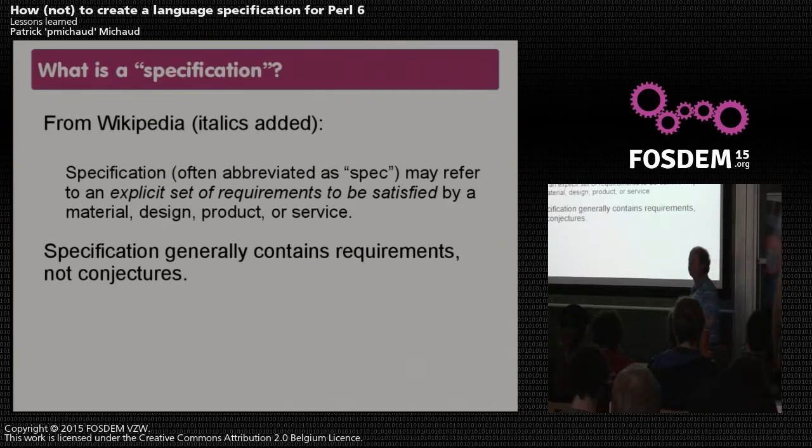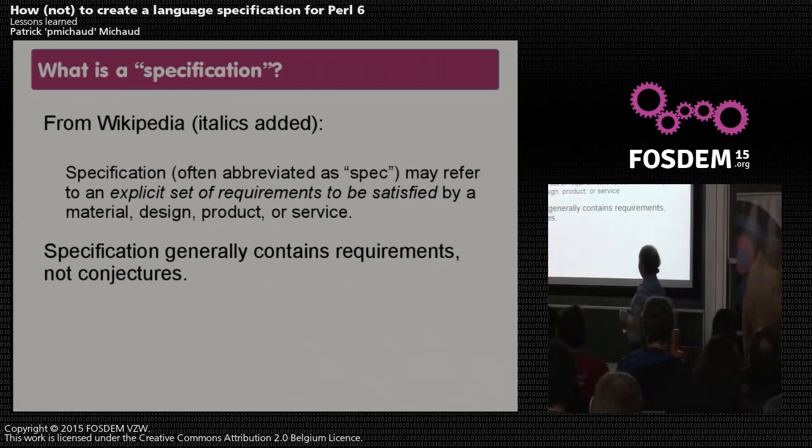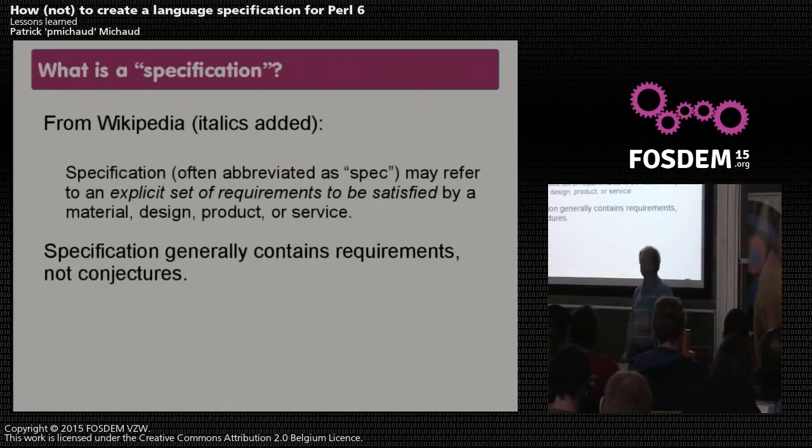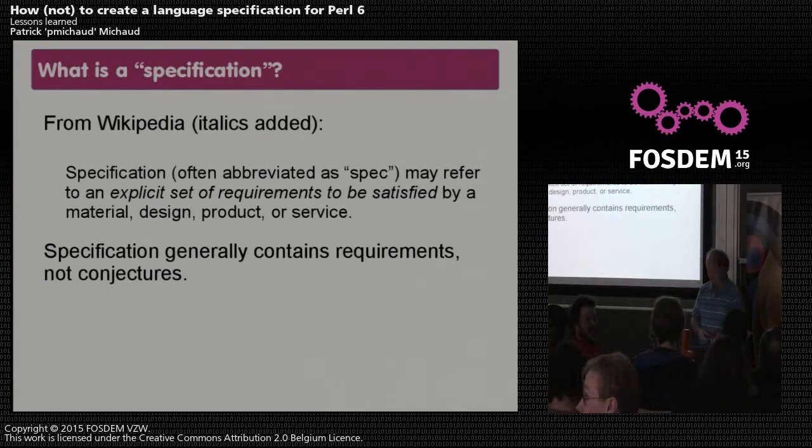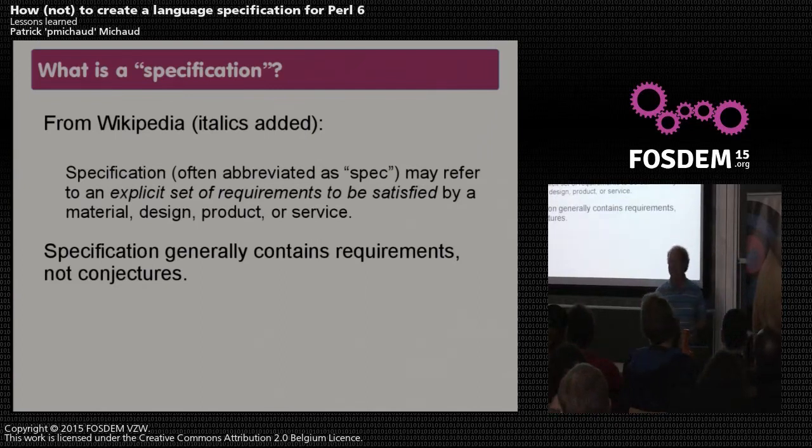So a specification should not be a plan, should not be conjectural. It should not be, oh, we think it's going to be like this. If you're talking about a specification, then in many contexts what you're looking at is requirements, something that this absolutely meets in order to do things. In which case, we should call them speculations instead of specifications. And we have a lot of editing to do, so let's get to work, all right? But in most contexts, if you say we have a language specification, what you're really saying is, these are the requirements of the language.